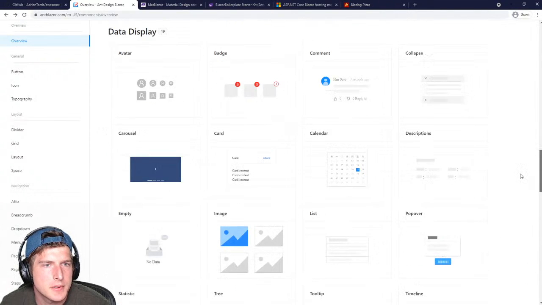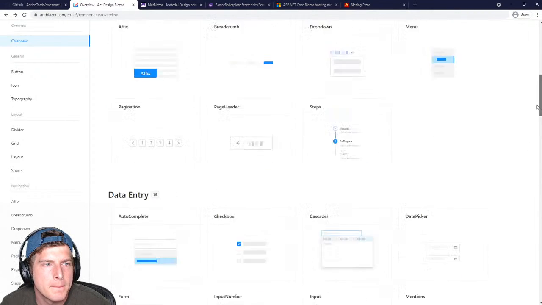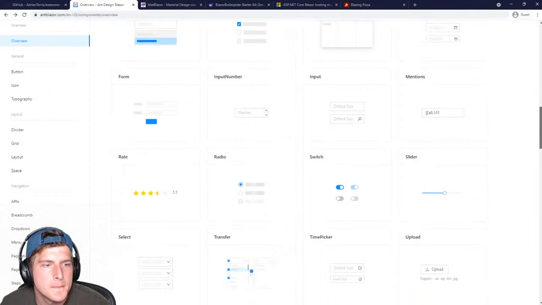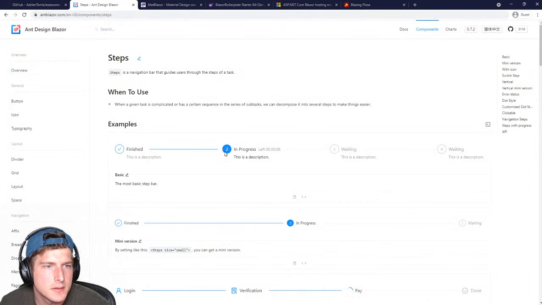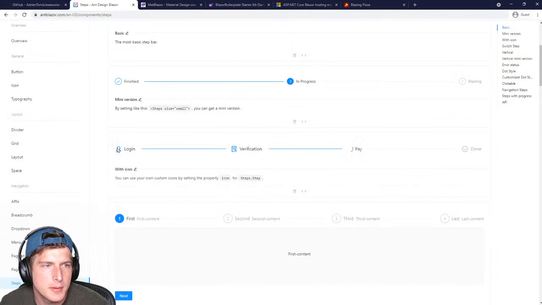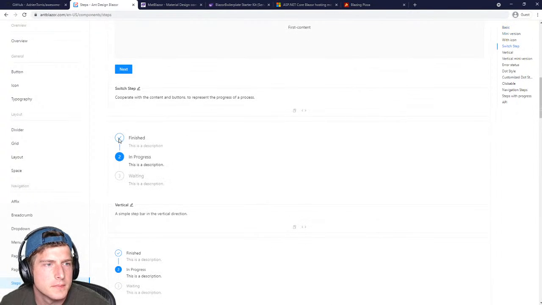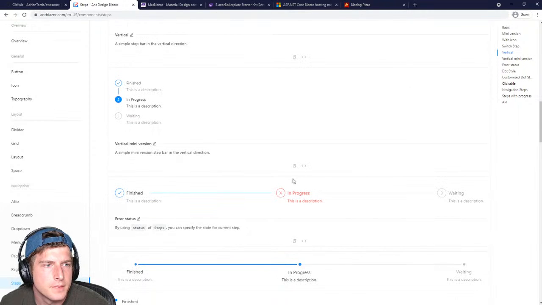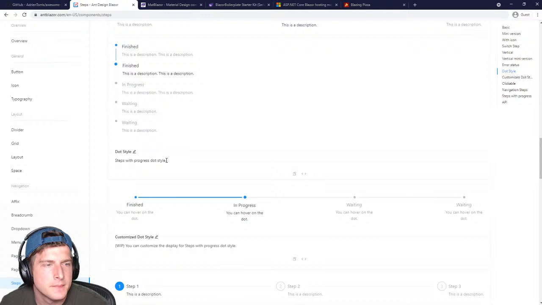Let's look for steps. I thought I saw one. Guess I didn't. Oh, here it is. Yeah, something like this, so if you can walk people through. I mean, that's cool too. So they have code you can see too. Look at that. That's super easy code to add too. Just a lot of HTML.